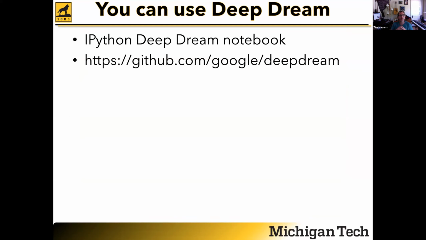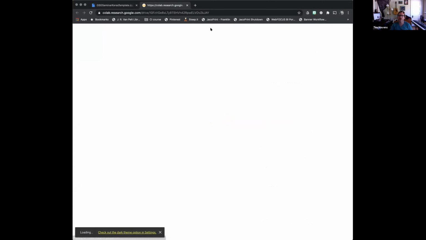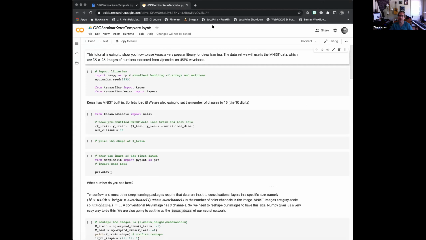I really want to get into the coding example because we can talk through things as we do that. What I want to do now is stop sharing. If you click on the link that I gave you, it might come up and might not look quite good. You might click on it and it looks like this. The first thing you're going to want to do is go up to the top and say open with Google Colaboratory. If you open this and it just looks like a bunch of text, that's because I think it was just the way that I took this file and copied it across the computer, and Google doesn't necessarily recognize it as a Google Doc. If you say open in Colaboratory, then it should open right up and look like that, which is nice.